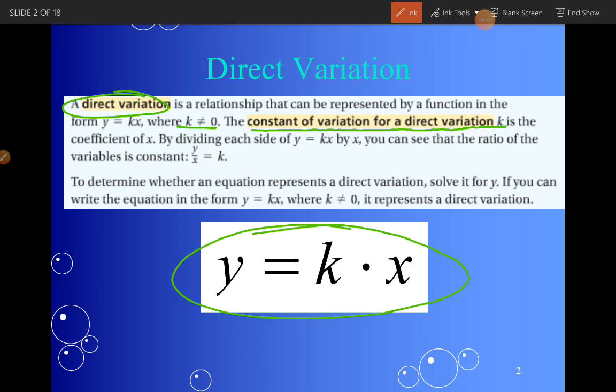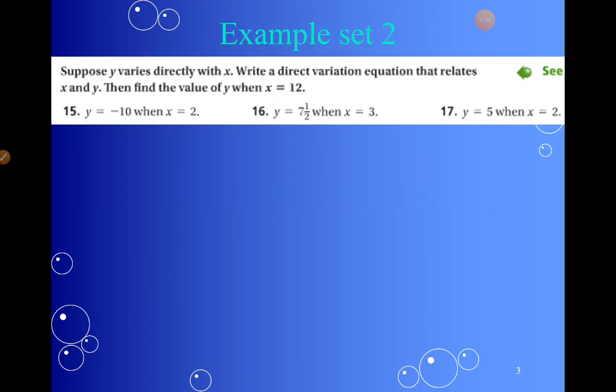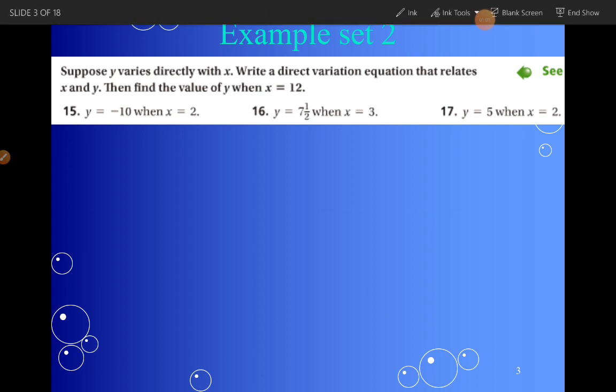So we're going to use this equation every time we see that phrase direct variation, or it varies directly is what we normally see. And with this, sometimes they give us the k, sometimes they don't. So let's do some examples and I'll show you what I mean. Suppose that y varies directly with x. This right here is a very key phrase. It tells us what equation we're going to be using. So we're going to be using y equals kx.